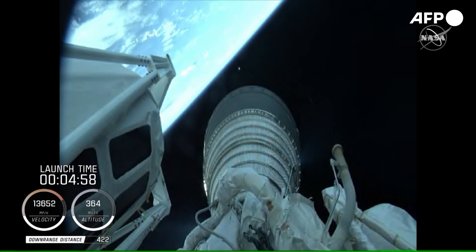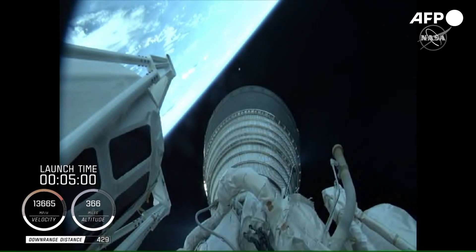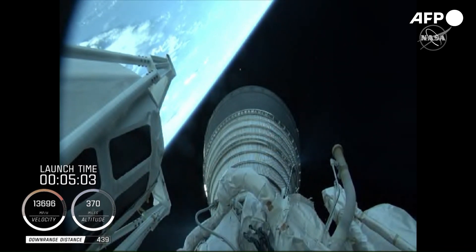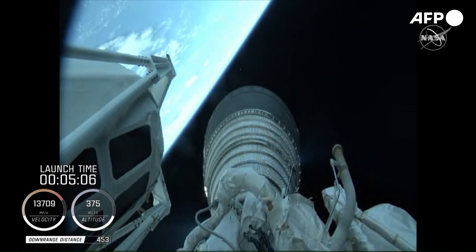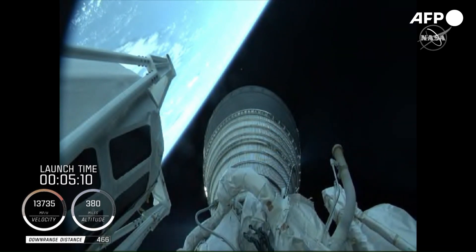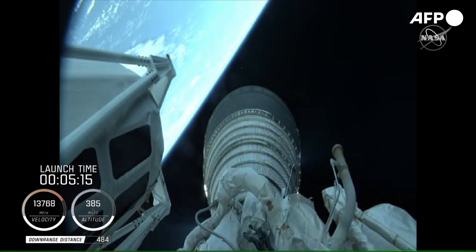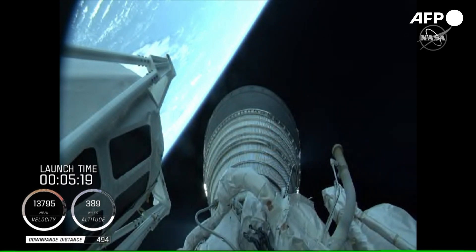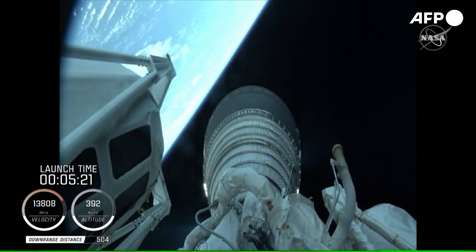This will be the first of two burns for today's mission. This first burn will be approximately seven minutes in length. That's pretty exceptional footage — that's live video. We will see that switch over shortly into an animation that helps let us know what's happening with the rocket. A beautiful liftoff.